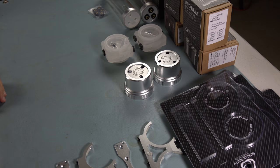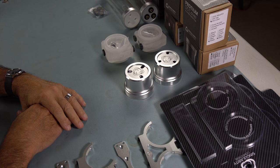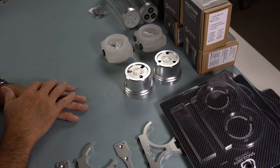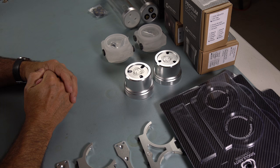I'm really excited to be able to use these Protium parts from Singularity Computers in my build. You saw the motherboard, although it has RGB, it's really got some great black. My case is black, and there's a lot of silver content in there as well. So my theme is kind of black and silver, and probably maybe some red. I've got to look and see, but I'm going to add a spike of color as well.